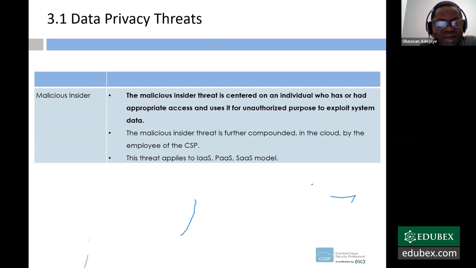So account hijacking and ransomware are used synonymously, but we use them within the context of the fact that in ransomware, the intent is for monetary gain. In account hijacking, the intent of the intruder might just be for the fun of it, just to show you that they can deface or they can disrupt your activities. But ransomware, the outcome or the motive is monetary gain.